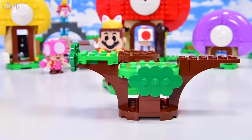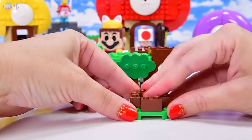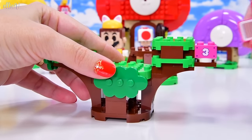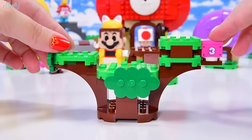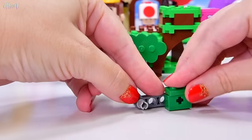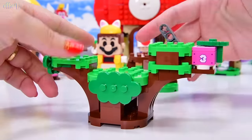Are these a new thing? I don't have any of these. These are awesome. Or do I have them from the previous Lego Mario sets? No, I don't think so. I don't remember. But they're awesome. I'm sure I would have noted if I'd had them before. Though maybe I didn't. I've got the memory of a goldfish sometimes. But we do have these really cool green cloud pieces, which make good leaves.